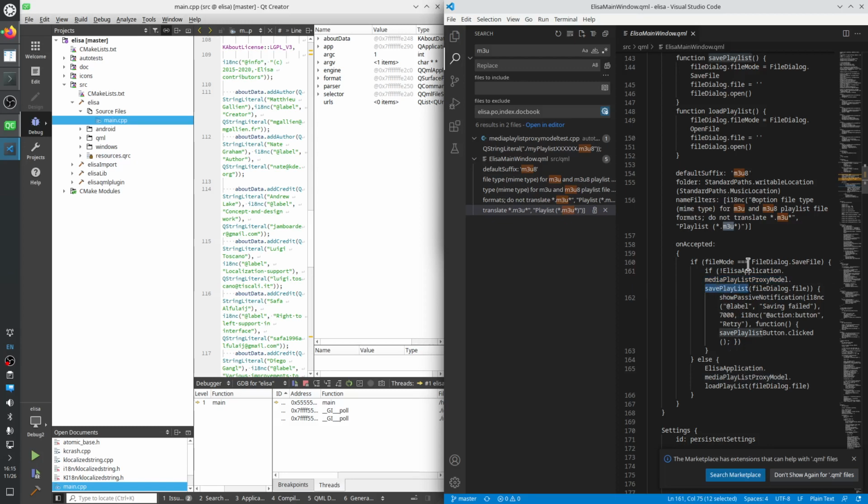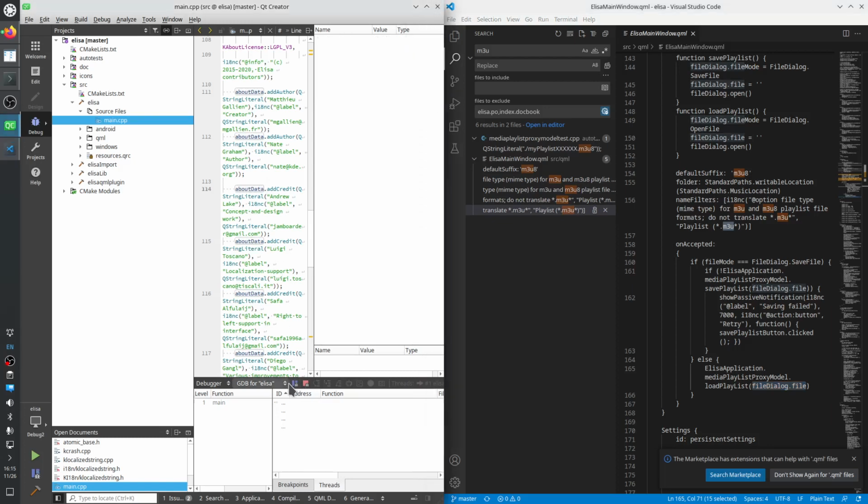If it's not of type save file, so this is JavaScript, equals triple equals, if it's not save file mode, then it's file dialog file open mode. And we're on this code path where it says mediaPlayListProxyModel, which I'm guessing is C++, and then calls the method loadPlaylist of the full file path of the file that's selected. Okay, so let's continue running in the debugger.